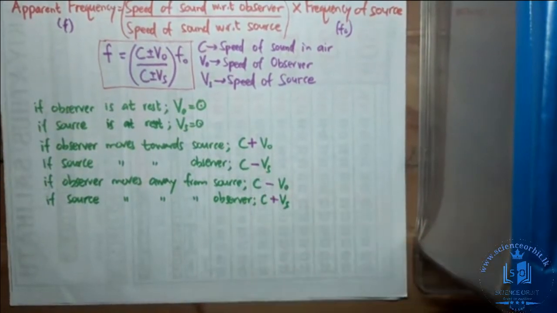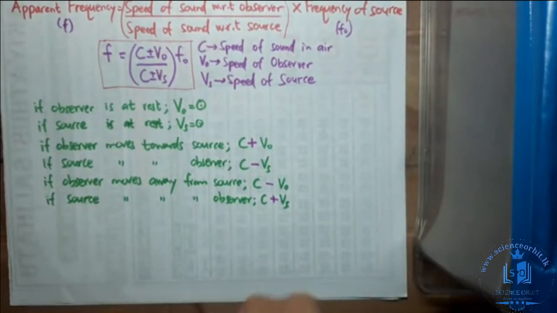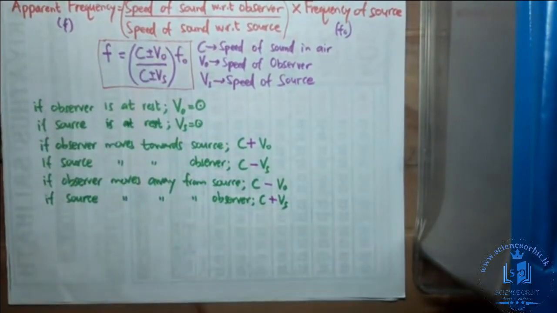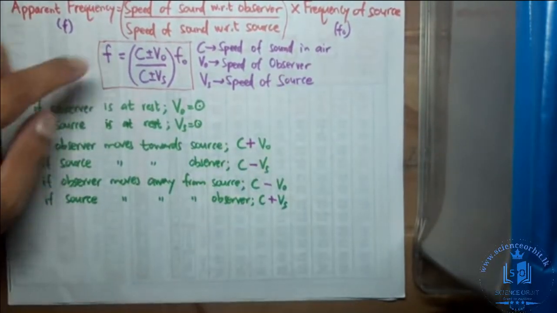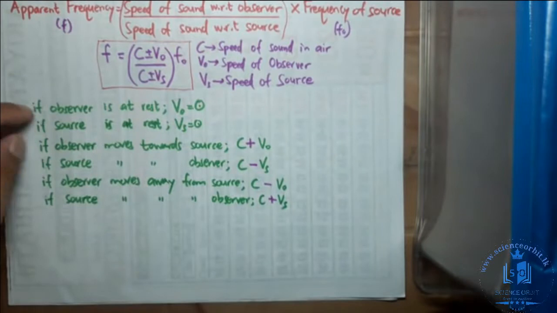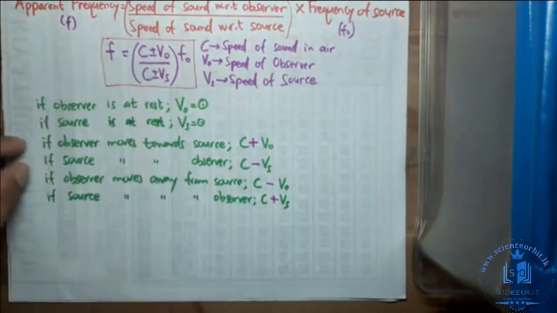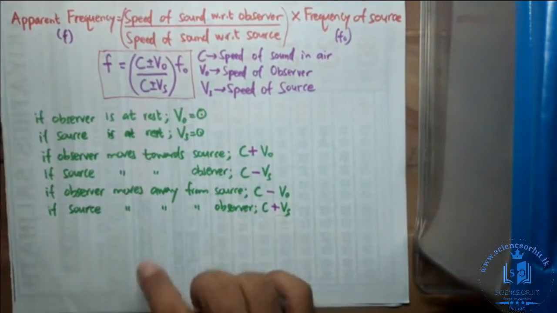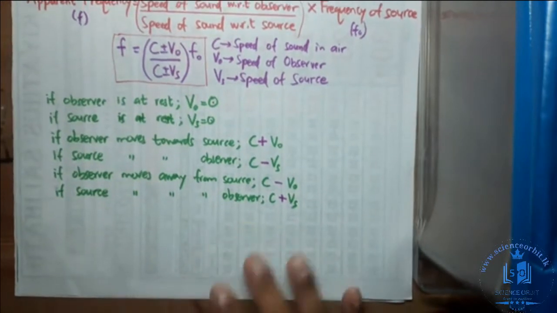And the other one, if the observer is moving away from the source, the apparent frequency should reduce. So minus on top, C minus V naught, and the other one C plus Vs at the bottom. So if you know these summaries properly, this equation and these things, these two are quite basic, not that complicated. If you can remember one set, then the other one is going to be the opposite of that. Then you can figure out the equations. You will be able to alter this equation for all those cases I was talking about, right? Fine. So let's quickly analyze what those cases are.